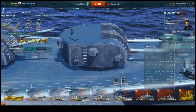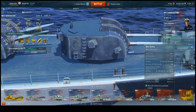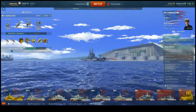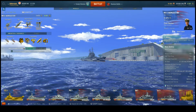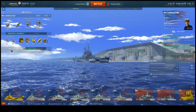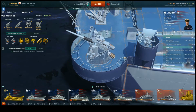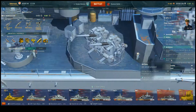The other issue with these weapons, if you get a closer look, is that they are kind of limited with the ranges. I have to dispute that she does not have secondaries on her. I have to say that these guns are of course 2x162 weapons. These are AA guns in the rear of the ship. These are the other 3-inch guns along the side of the ship.